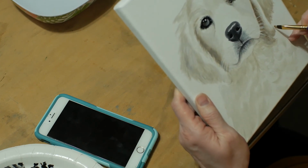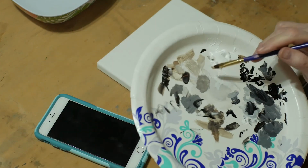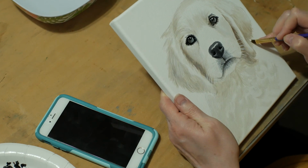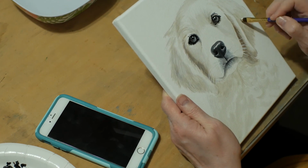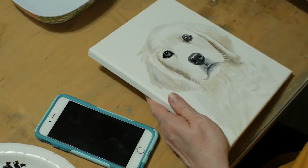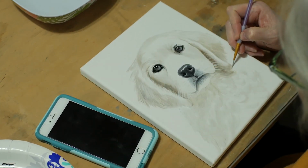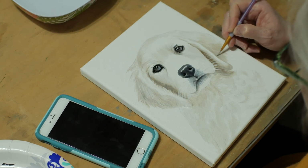So I'm going to lighten that up, I think. I'm going to bring that down a little bit to make it match. Yeah, I say I'm done and then, you know, me. So I'm going to bring this hair on the outside down a little bit. Just keep playing with it. Make some squiggly ones. Not sure too many of those showed up too well, but go back and forth between your small brush and your large brush and get all the detail that you want. And the bottom of this ear is kind of in shadow, and it rolls over on itself here.